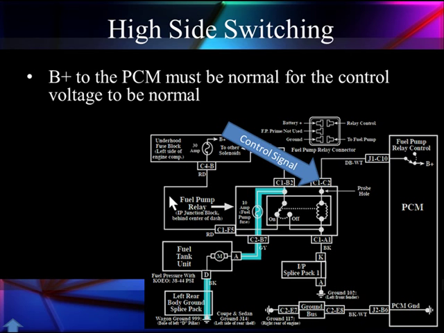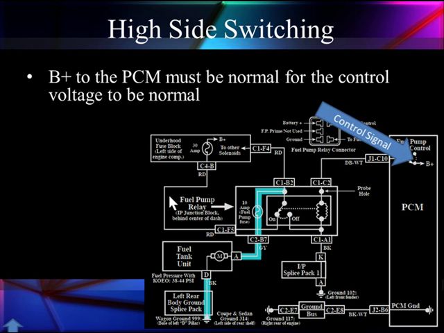Let's look at control signals on high side switching. We come out of the computer with B+ — is B+ normal? We know we have a high side switcher because it's permanently grounded. We look for B+. We need to understand there are two parts to a relay: a mechanical switch that closes because of magnetic attraction from the coil, and a coil that energizes under command from the PCM using logical reasoning. In our future diagrams we'll be studying these signals, and some of them will surprise you — how complicated they are for something as simple as starting the car.